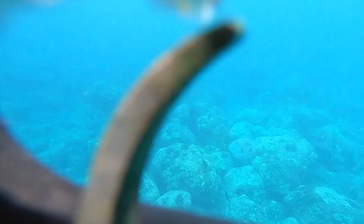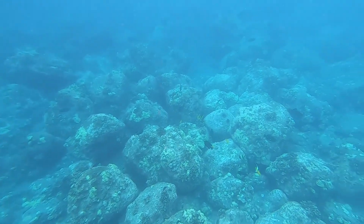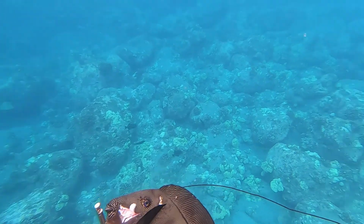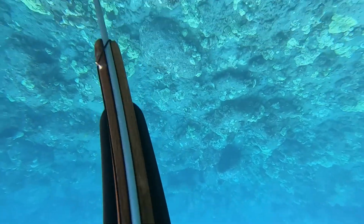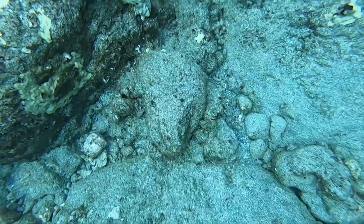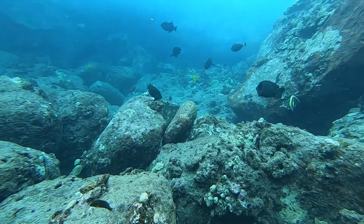So I was able to get it, made a decent shot. It started to get even rougher, so I thought, dispatch this fish, and I was going to plan to make one more drop, because I really wanted to get a Nenue to steam, because we got a lot of cilantro from our lot. So I decided to swim in towards the white water, and this is my last dive. So I dropped down pretty much exactly where I wanted, but since I'm in the white water, the surge pushed me forward, which actually ended up being a good thing.